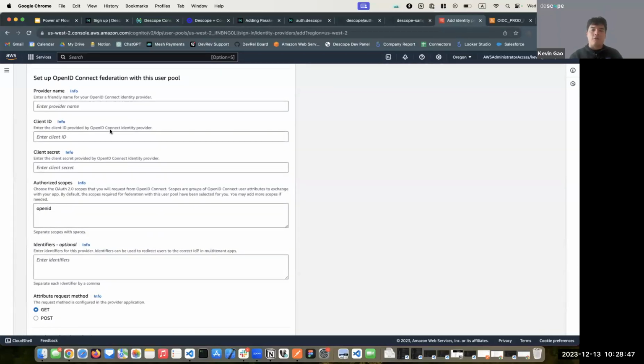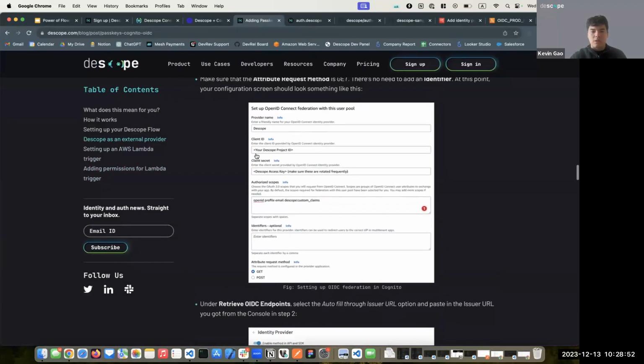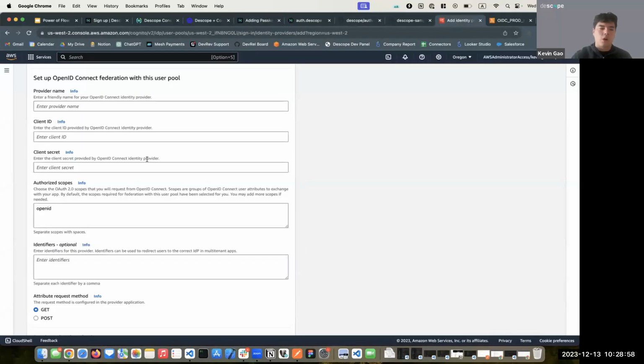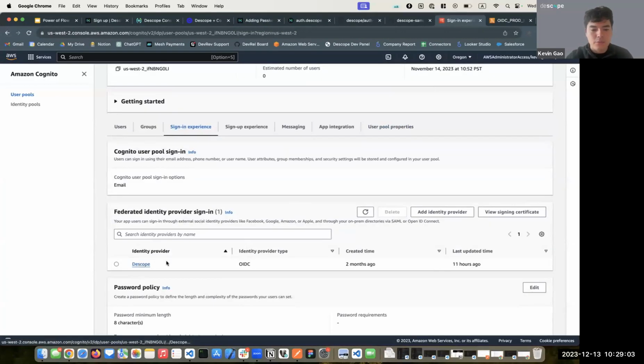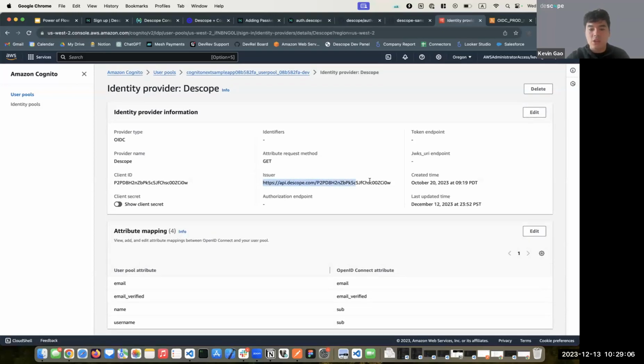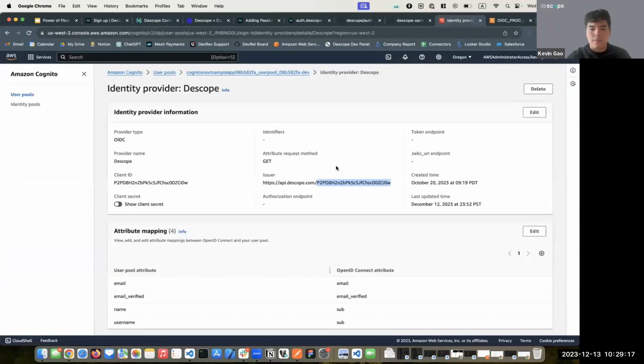We have a full blog about how to actually set this all up, which we'll also link to. You can see here, we show you exactly what you have to put in. So I'm not going to walk through all the specifics of how you actually set this up. I'll just show you what the configuration looks like. So here I already have Descope configured, and you can see the issuer URL here is just api.descope.com/myprojectid. So my project ID here is the same as this issuer URL here. And it basically is going to get all of the necessary endpoints that you need, set it all up for you. And then here is where you would actually map which attributes you want.